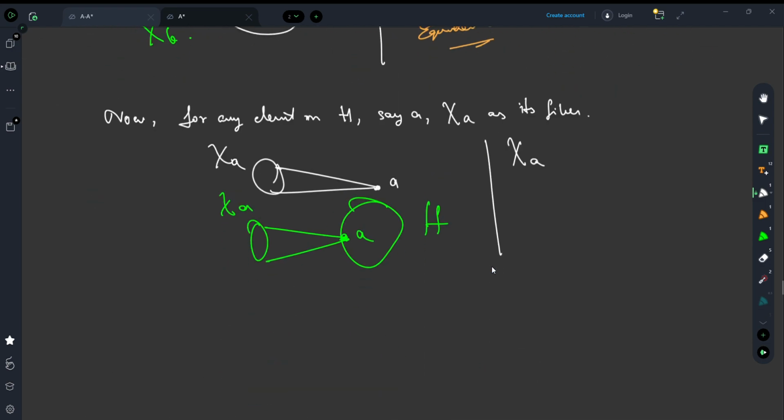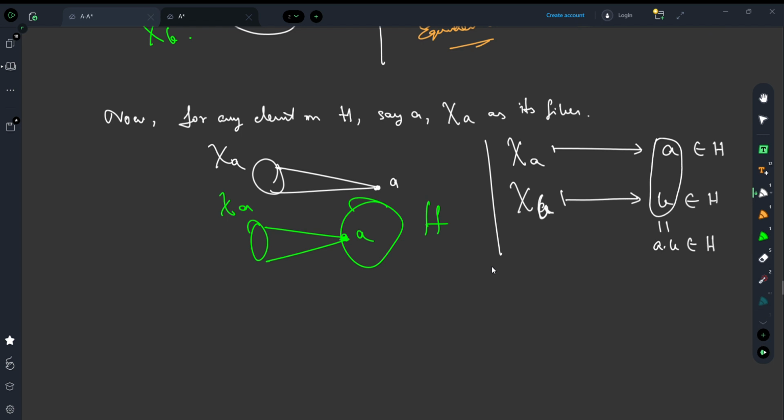Whatever. So if I start with any fiber corresponding to an element in H, I project it down to the element A in H. Now H is a group, so H has a well-defined group structure. So we start with say two elements, chi A and chi B, two fibers to be precise. We project them back to H, but we can compose them up to get AB in H. But when you have an element AB in H, you can bring it back to G as a fiber AB.